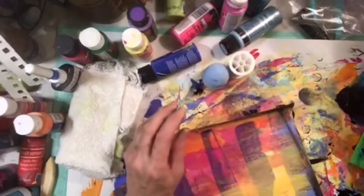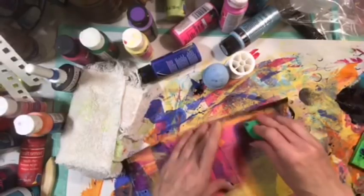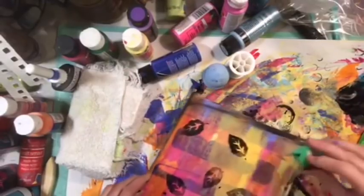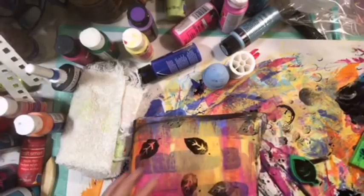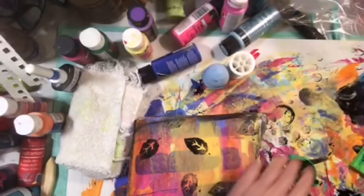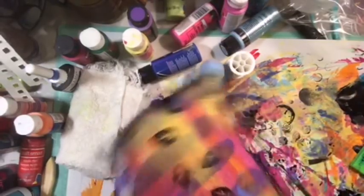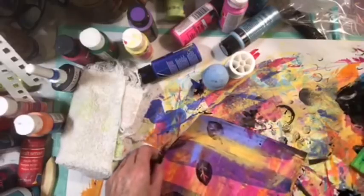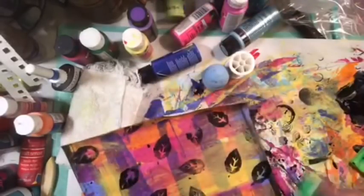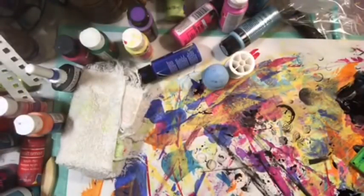What are we going to do on this one? Let's see. How about some little leaves? That'd be pretty, right? Some little leaves. How cute. Pretty. Right in time for the fall season. When you're making marks, you just kind of want to move your art around so you're not all in the same way. But there you go, some nice little fall leaves. Pretty. That's pretty.